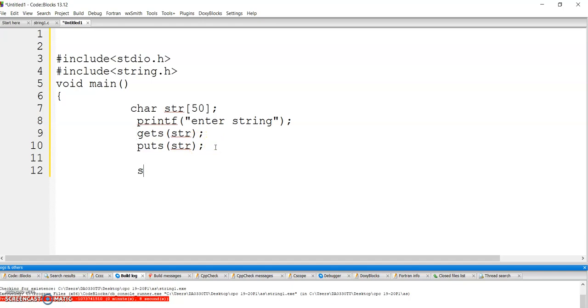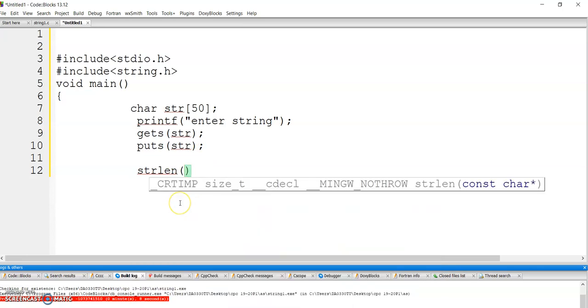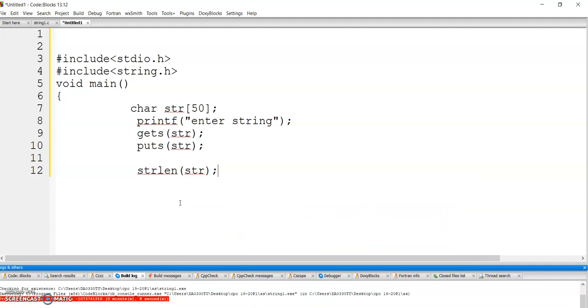Now for counting the length you use the function strlen. Pass the string str. This function will return an integer value, so to accept that value you need an integer variable. Here I am using len as my integer variable.